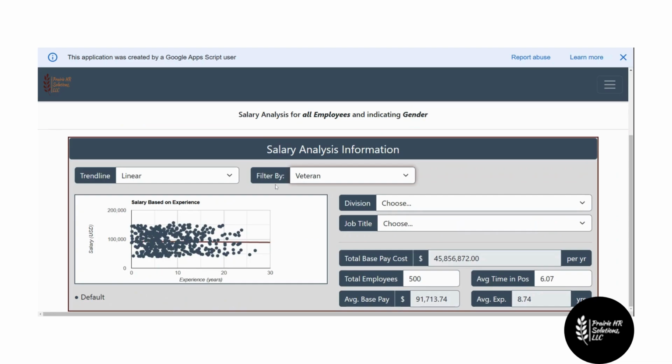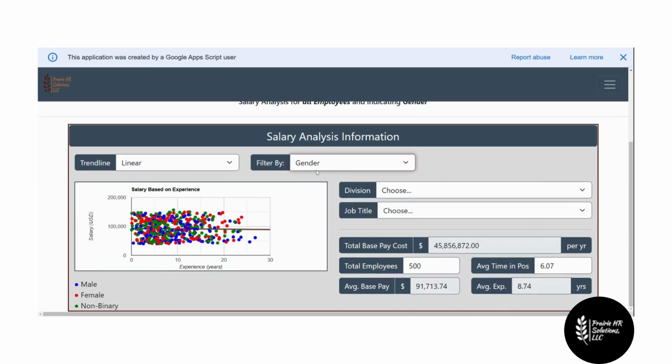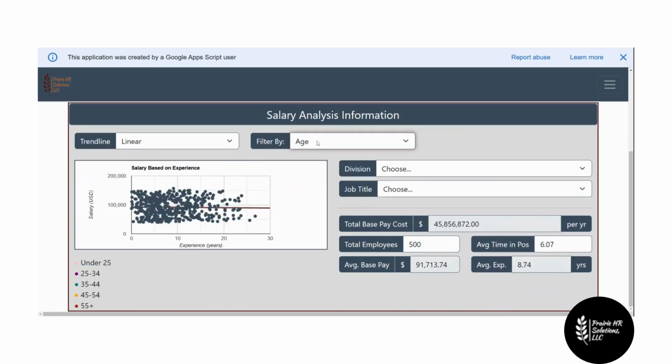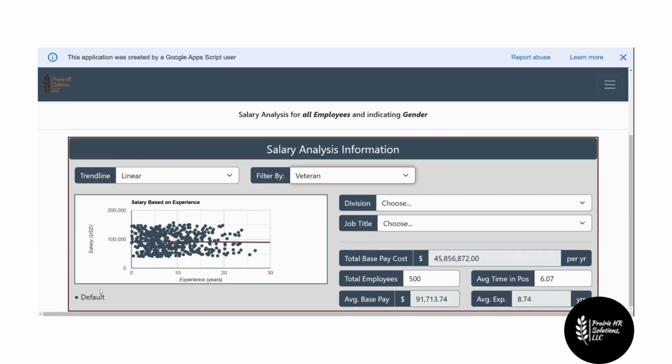Veteran is a little different. We have the veteran yes, no. So we'll have to go through and figure that out. But we do have the gender and age we'll have to figure out. And veteran, we'll have to actually look and see what we got here, what's going on there. But the one thing that I want to address, now that we've talked about what's happening, is this piece.